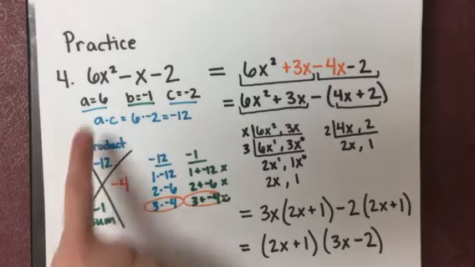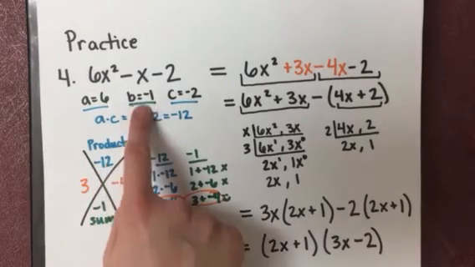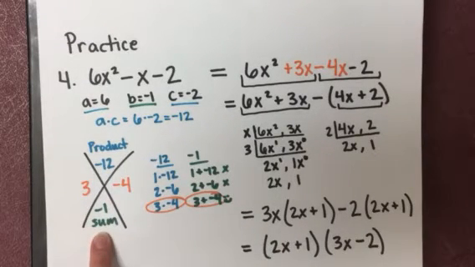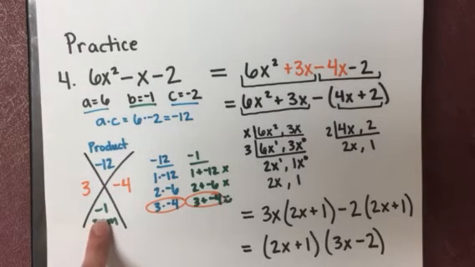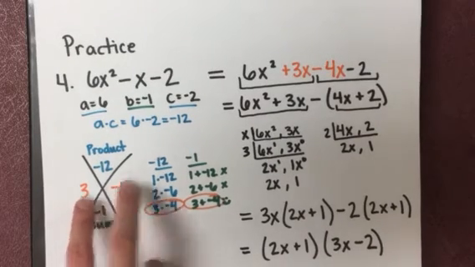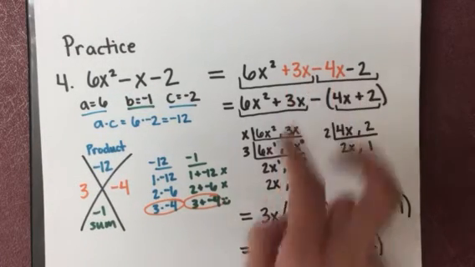You would have multiplied 6 with negative 2 to find a product of negative 12. Your sum number is negative 1. So the factors that give you negative 12 and add to give you negative 1 would be 3 and negative 4. Using those numbers, separate the negative x. Don't forget your variables on this step.